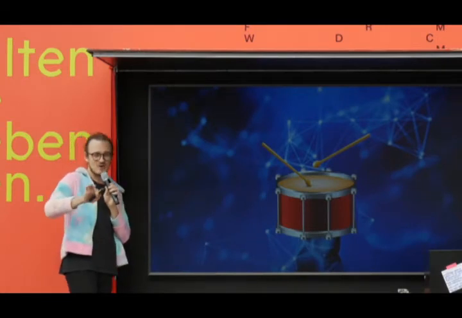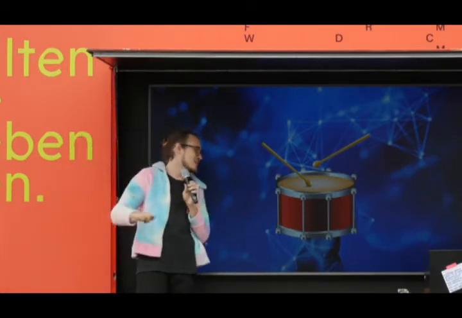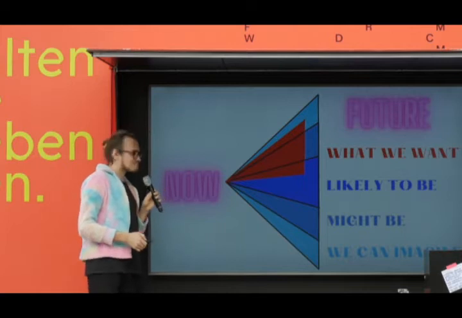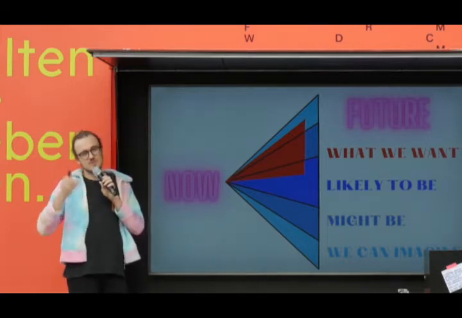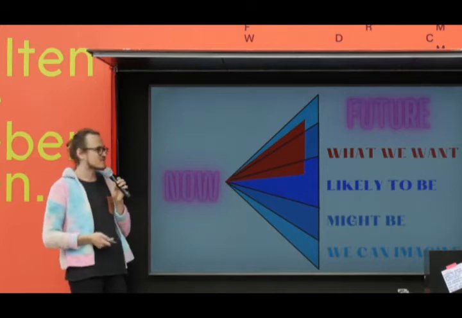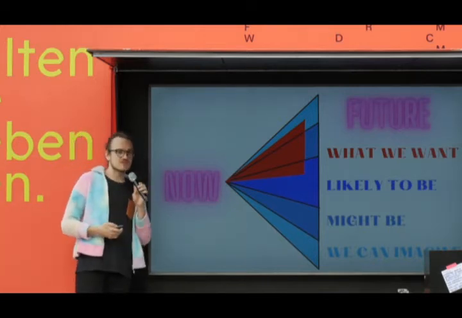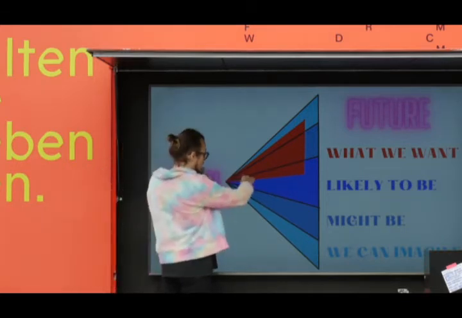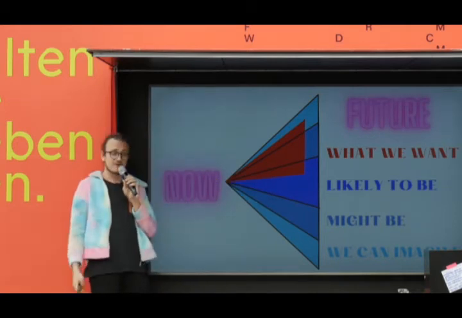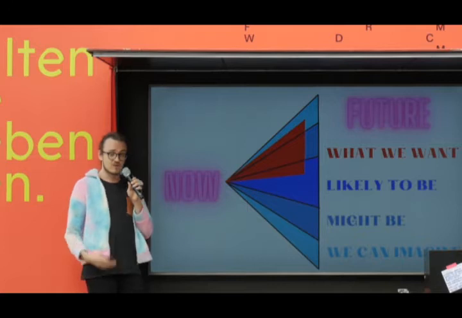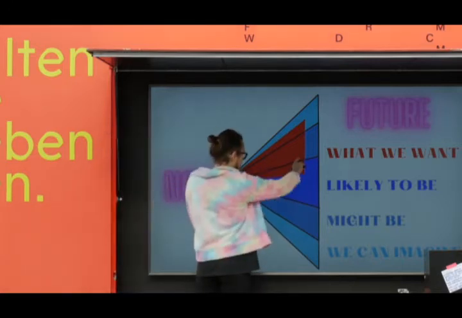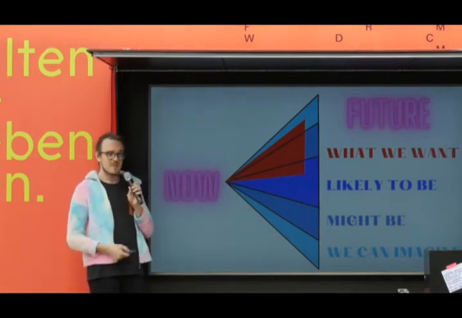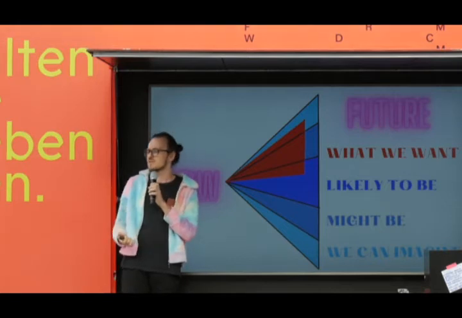And then we cannot go anywhere nowadays with the discussion of speculative design without the future cone. It's an interesting tool with which people usually start the discussion of speculative design, but I would use it to inspire your imagination once again. It's very simple. It's used for adjusting the strategies of different companies on the market and for general ideation. In the center, you have our possible reality, the things that are likely to be according to the estimates, the things that can actually happen in the next few years.